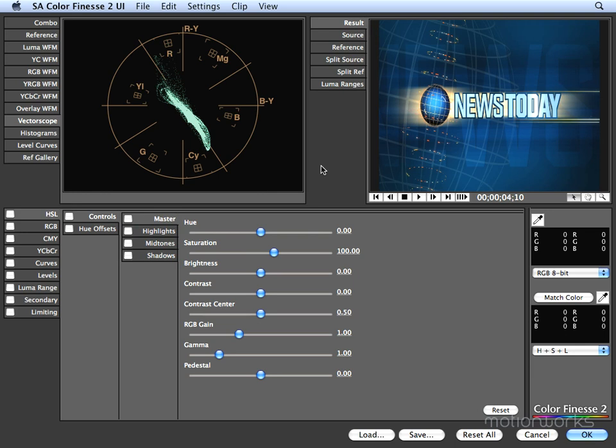So the idea with using a vector scope is that you need to make sure that your colours are not only inside this circle, but if you look in each section, red, magenta, blue, cyan, green and yellow, we have this small square with a cross in it. Imagine drawing a line from the centre of each of these squares to the next one. The aim really is to make sure that all your colours fall within that area.